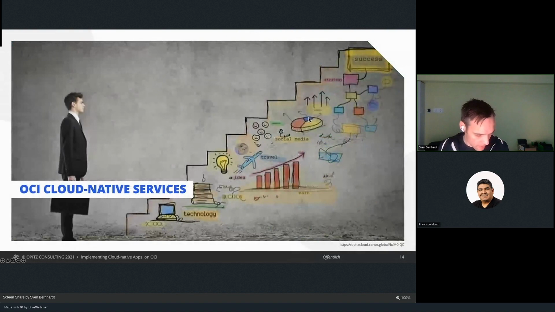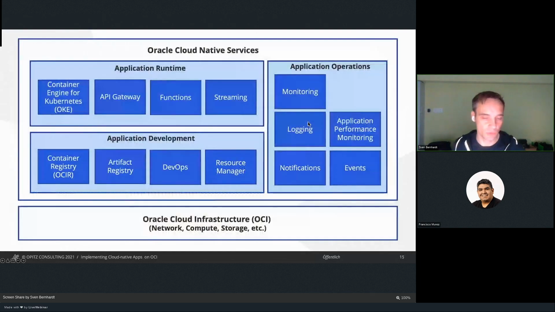So with respect to OCI cloud native services, in the last couple of years, there were great involvements, and they have a cool stack of tools which allows you to consistently implement cloud native applications. I try to categorize those OCI cloud native services.